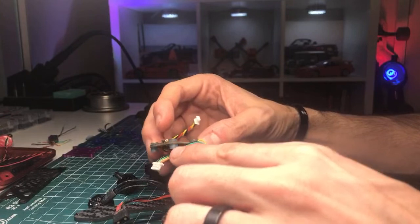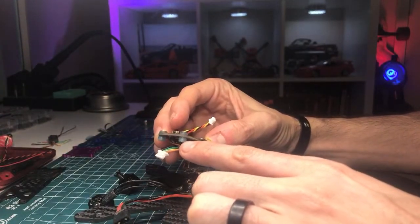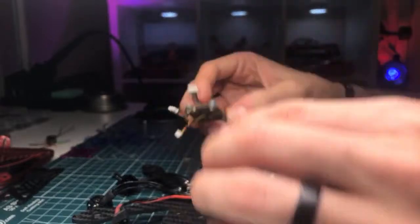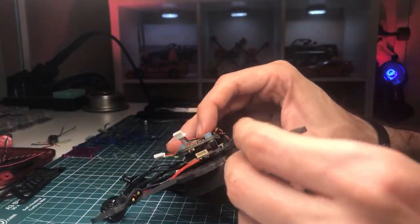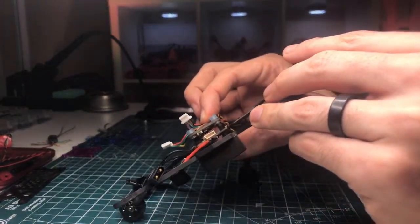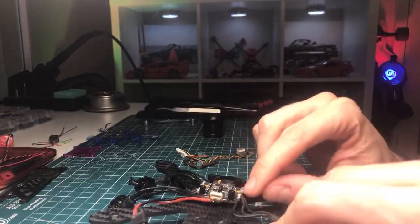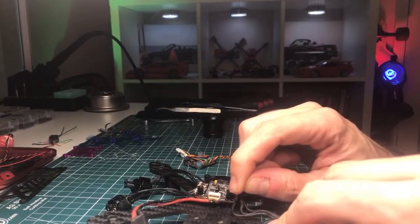So one of the ways is going to be to swap these gummies out, and this is probably what I'll do, swap these gummies out for ones that aren't so tall on the bottom, because then I can run the, basically I'm doing this, because the top of these grommets is the standard height. So if I put it like that, that's an awful lot better. The other option would be to figure out a better way to a shorter one of these female-to-females.